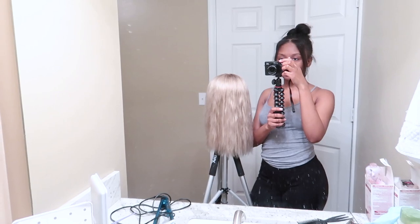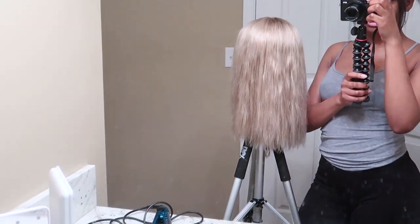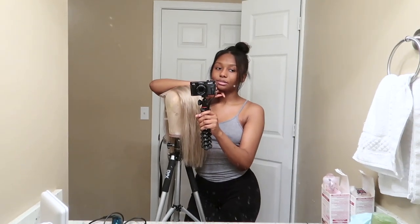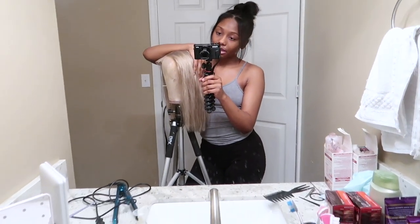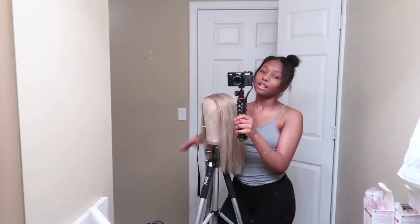Okay, you can see the color best whenever I show it in the mirror. So I'm gonna do it like this. So this is the color that I got. It's like an ashy gray blonde. I feel like if I would have just put in the, what was it called? Champagne blonde, then it would have been a super pale blonde, and that's not what I was going for either.